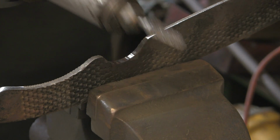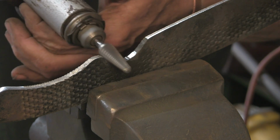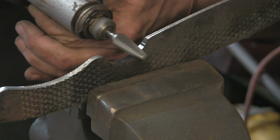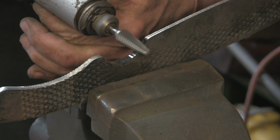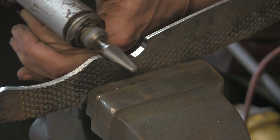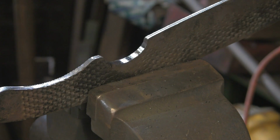I love this die grinder. It's an absolutely cracking tool. I used to use an air one, which I thought was good. But once you get a proper powered one, this is quite a powerful one, and it just tears the stuff off. You get good carbide bits, and it really does tear it away, and it doesn't leave a bad finish. I use it all the time now for all sorts of jobs. It's just saved so much time. I'd highly recommend a die grinder.